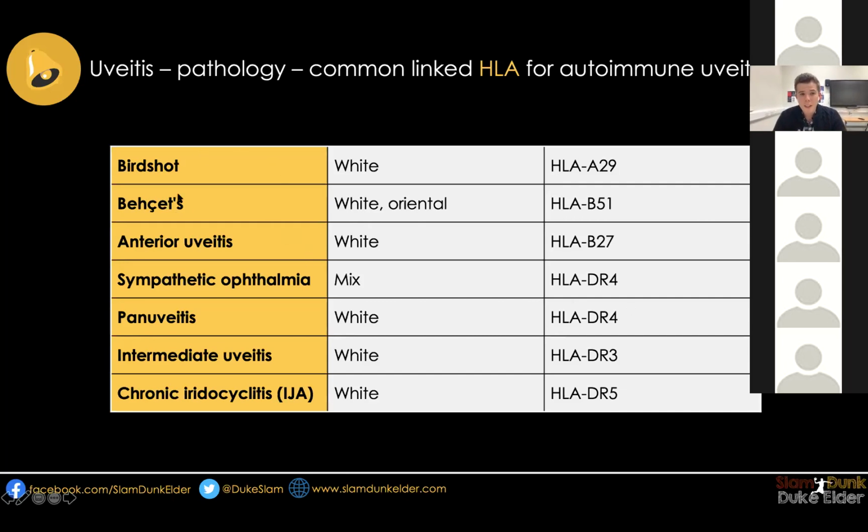For some reason, these conditions like birdshot chorioretinopathy, Behçet's disease, and anterior uveitis, I want you to particularly pay attention to HLA-B27. This is a very important one for anterior uveitis. And Behçet's HLA-B51 is quite a common question. And then other conditions, okay? These, for some reason, get recognized inappropriately and have a high correlation between a uveitic syndrome and high expression on cells, okay? So the immune system's reacting to these.